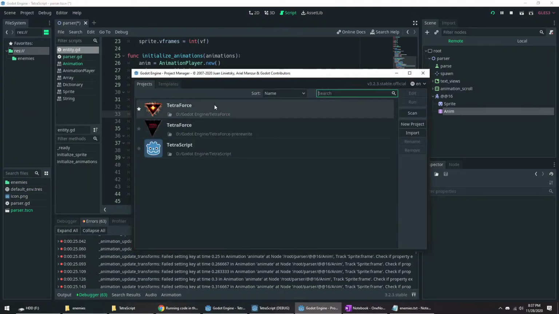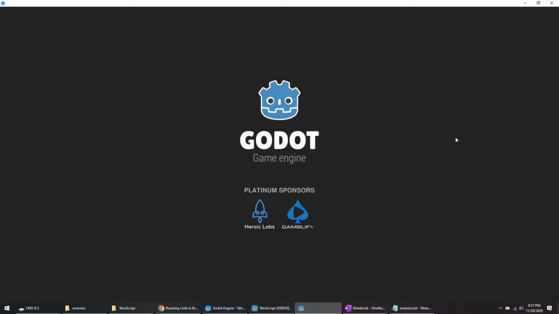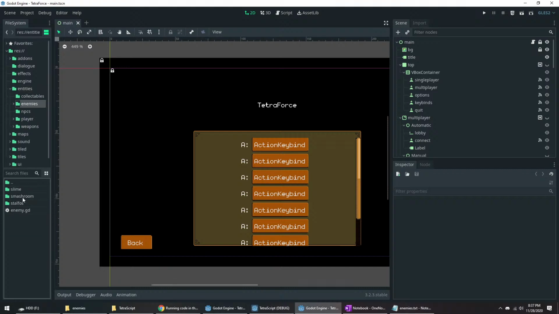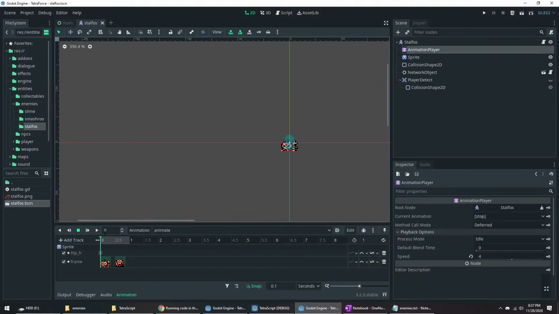Let's open the other game up again. Let's just observe how it works in nature first. Yeah, it's just sprite, frame.